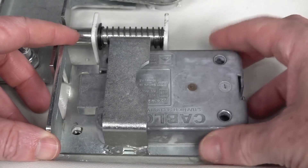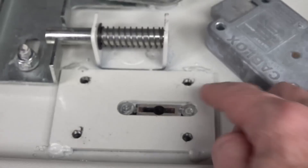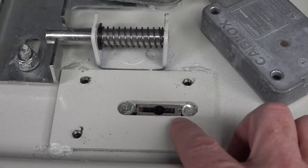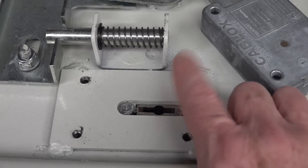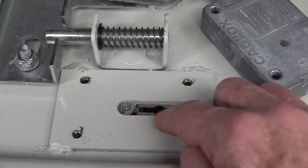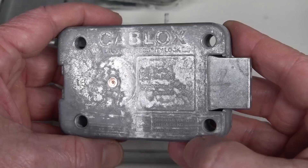We can replace this from a key-based lock to a much better, more secure ROS 700 series key lock, or we could use the Bluetooth or the electronic keypad. So we can just take that out there — there's the plate that mounts on it, the manganese anti-drill plate, and the keyway. Unfortunately, for the Bluetooth lock the keyway on this safe is vertical, but on the Bluetooth one it's a horizontal wave key. So if we want to install that, we're going to have to drill out a larger keyway.